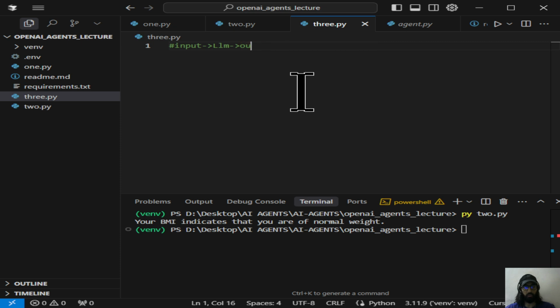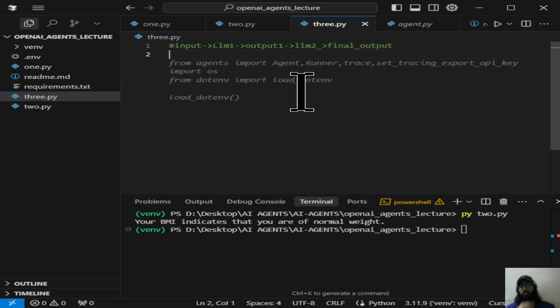Let's say this is LLM1, and it gives output 1, and this output is given to LLM2. And guys, LLM2 gives you the final output. Now guys, this is what is cloning.